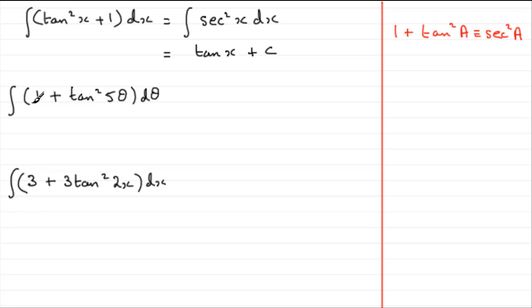Welcome back. Let's just see how you got on with this one. In this one, our a is now 5theta. 1 plus tan squared 5theta becomes exactly the same as the integral of sec squared 5theta. Don't forget that dtheta on the end there.